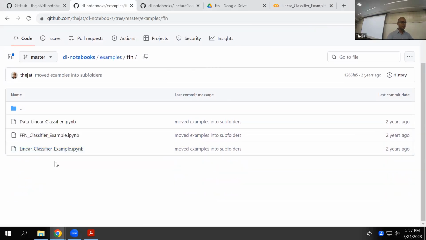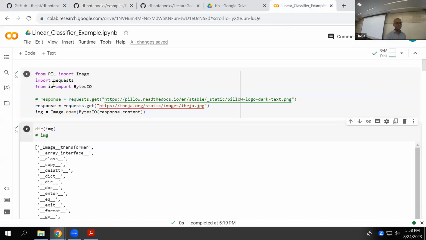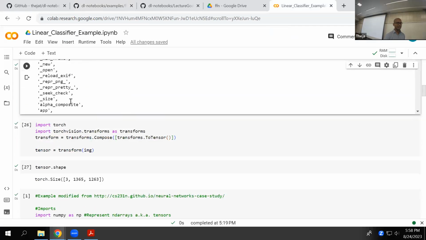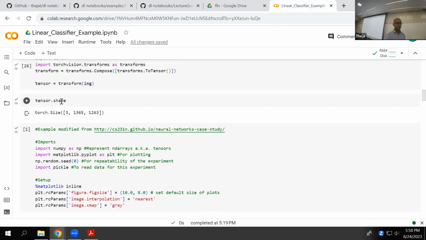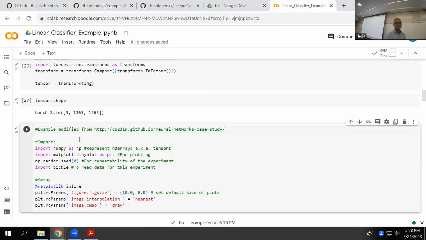There's a feed-forward network, which we'll study next lecture. But a linear classifier example is that snapshot in the slide deck. I've imported it already in Colab, but you can try it out. The first few cells are not related to that, so the example starts from here.